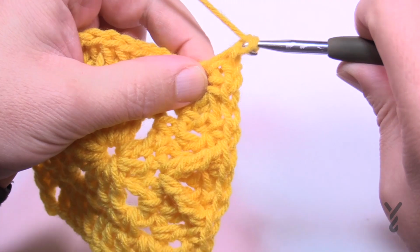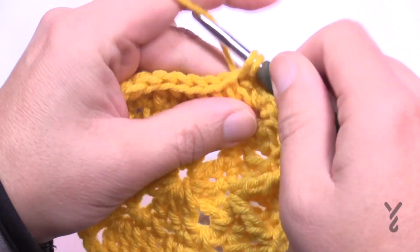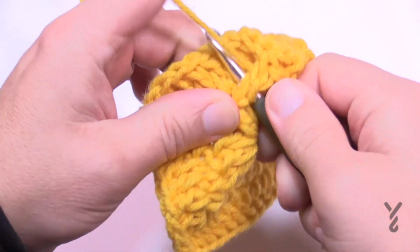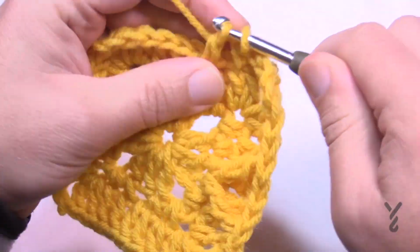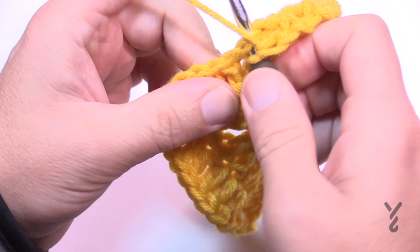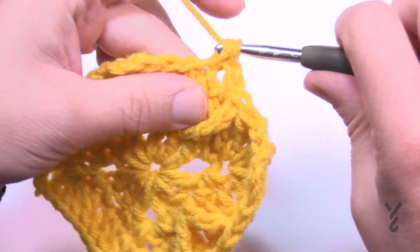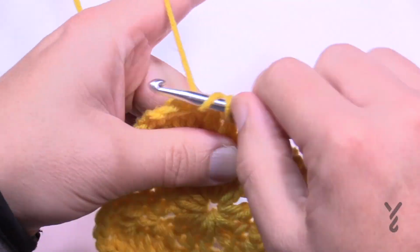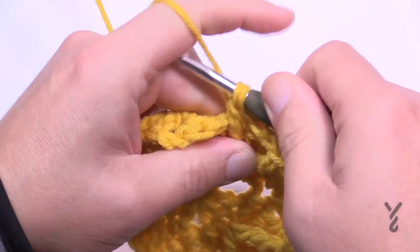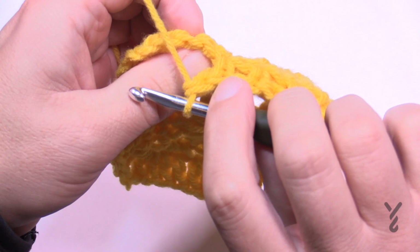So after you do the corner, you're going to chain up one, skip the next one, single crochet in the next. You're then going to treble into that skipped one down there, and that counts as the next stitch that it's sitting in front of. So it's the next one. So you're going to single crochet in the next one after that, chain one, skip one, single crochet in the next one after that, and then come back. So now you've just created another V-stitch hole for the future, which is right in the middle of this one, and then that counts as the one that it's in front of.